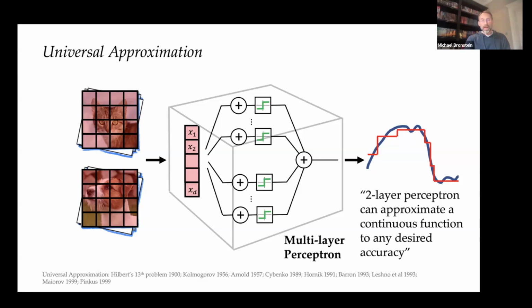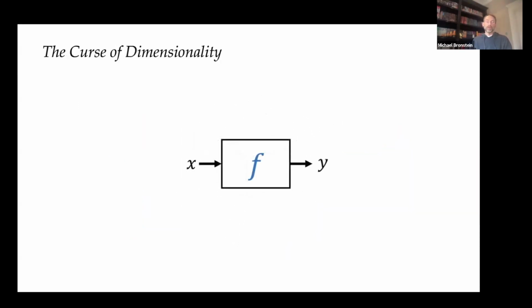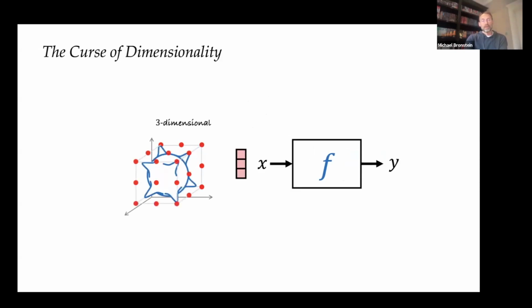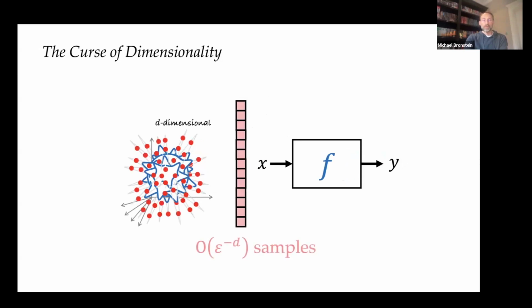So the first question that you may ask is, how many points do we need to approximate this function, right? And you need to assume some form of regularity, right? Because you can have infinitely many functions that are continuous and pass through your given points. So typical assumptions about regularity, right? What mathematicians like, the classes of regularity, are Sobolev functions, for example, or Lipschitz continuous functions. So here we actually can see very easily that very well behaved functions mathematically do not work well in high dimensions, in the sense that the number of samples that you will need to take in order to obtain approximation to error epsilon will grow exponentially with the dimension.